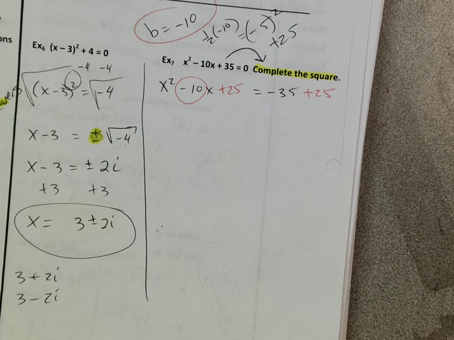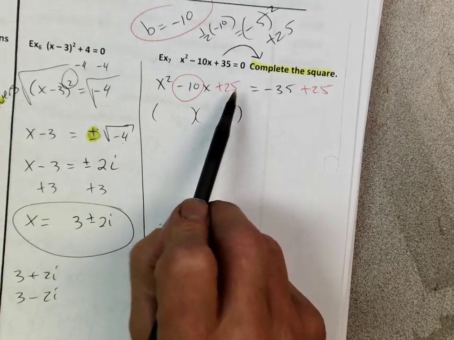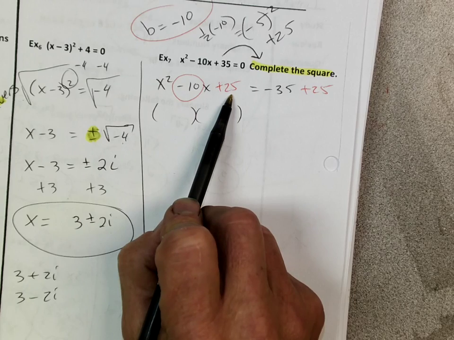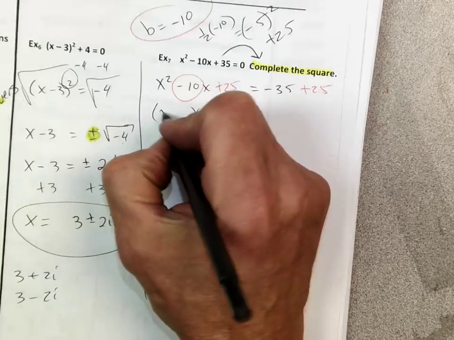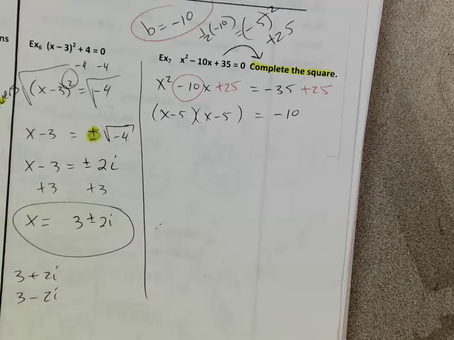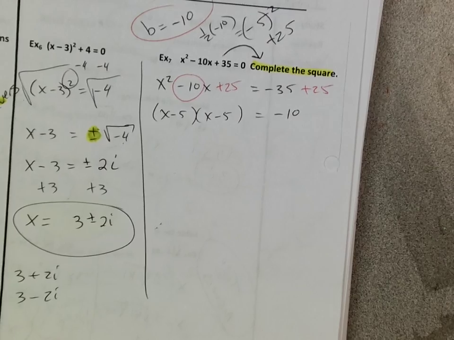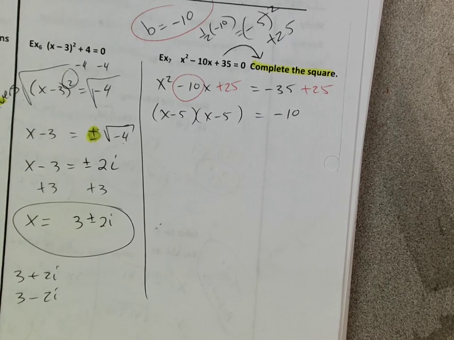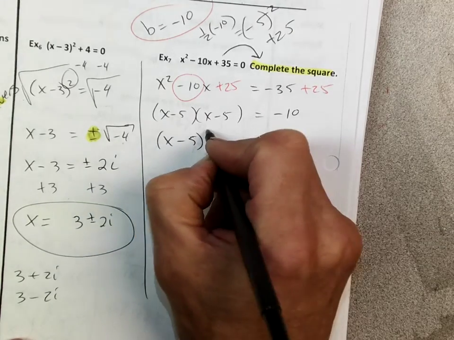Okay. So then, what's our next step say? Factor, right? So to factor it, I can factor this. What times what makes 25? What times what makes 5? 5 and 5? And how do we make a negative 10 with a negative 5 and a negative 5? What do you know? That equals negative 10, right? But I can rewrite this in a better way. In my completed square, I want to write it as x minus a quantity squared. So I'm going to rewrite this as x minus 5 quantity squared equals negative 10.